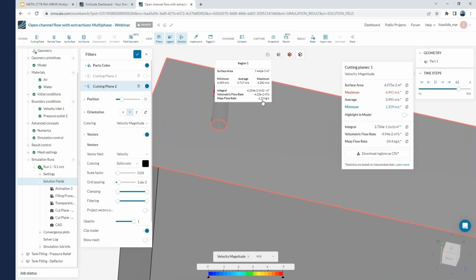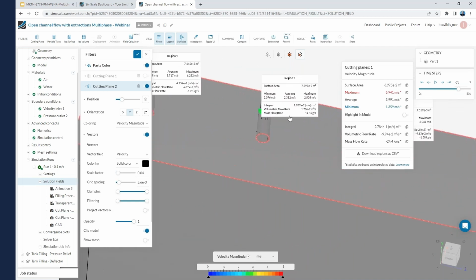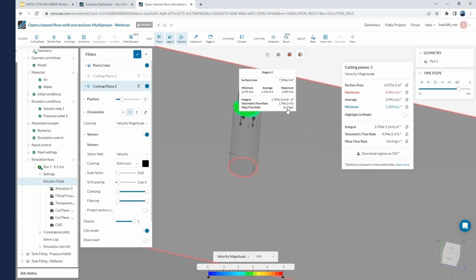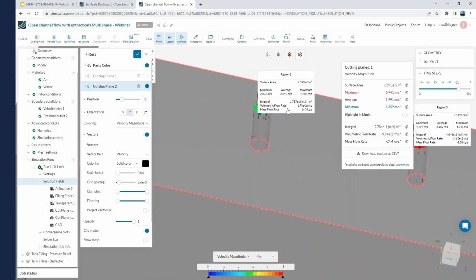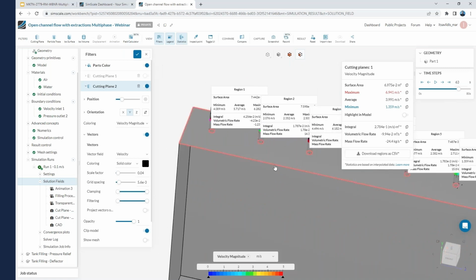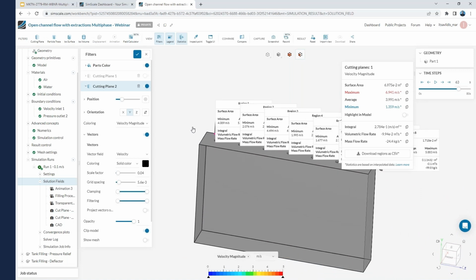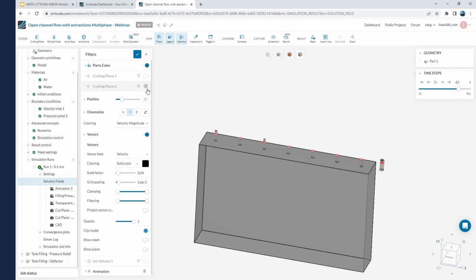So here I see a negative flow rate, meaning that something is probably going upwards, while on this nozzle here, which is working nicely, I get 14 kilograms per second, which is good, right? It's partly water flowing downwards. I can download this data and do local post-processing if I like. That's good, and that can also help me identify that I don't have uniform flow between my nozzles, right?